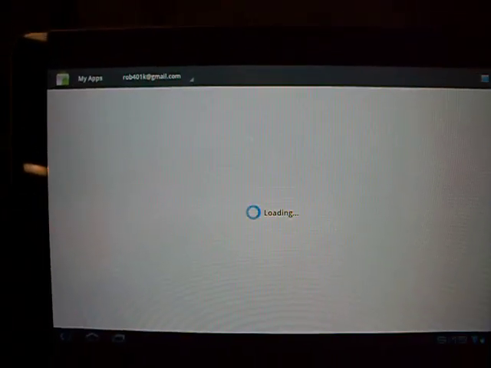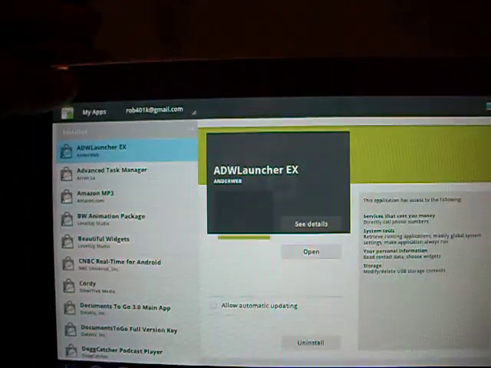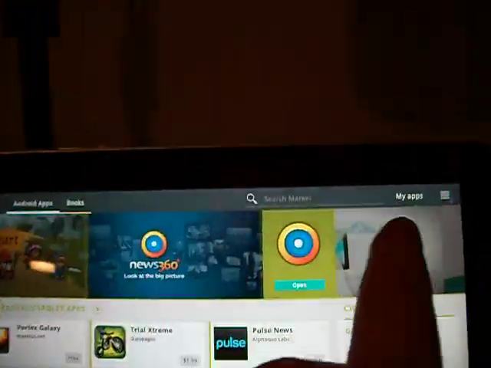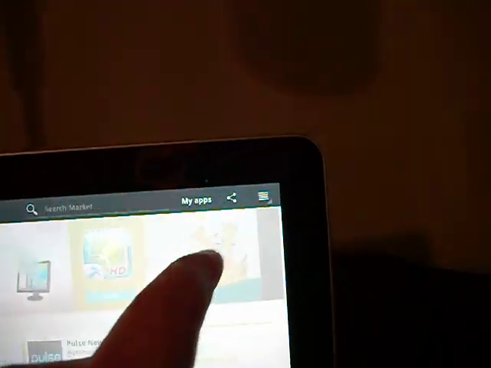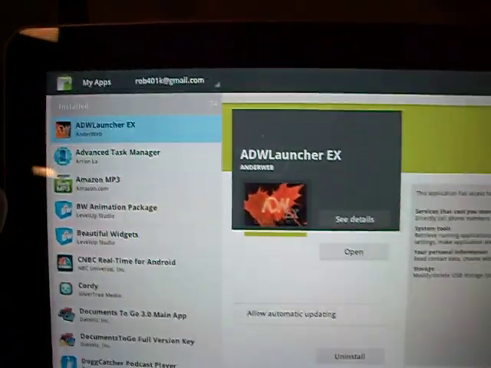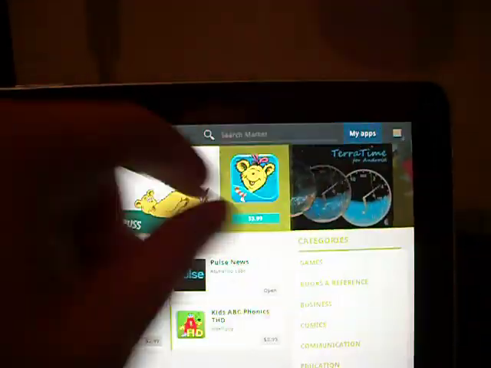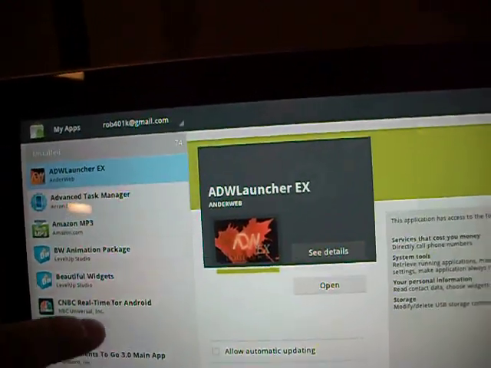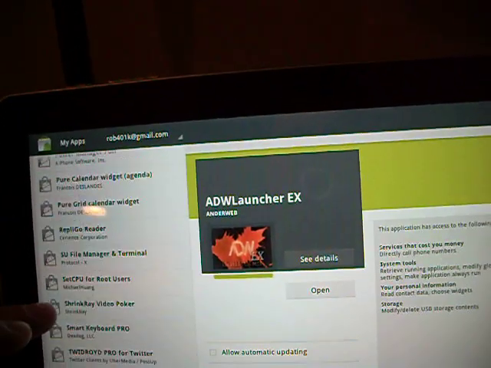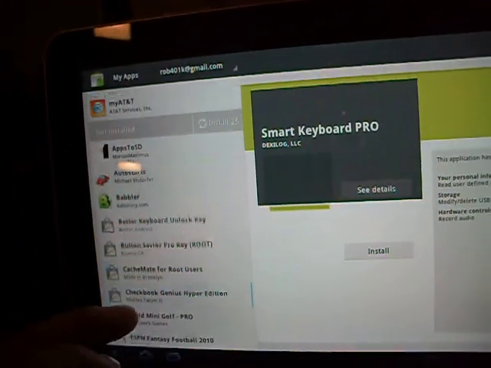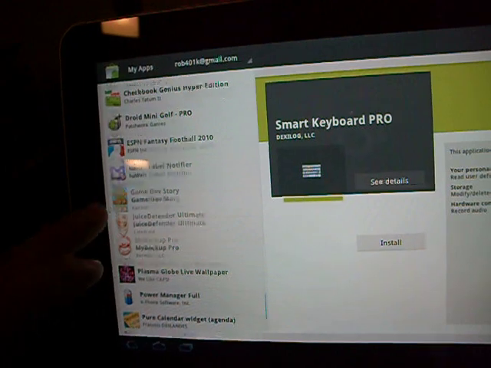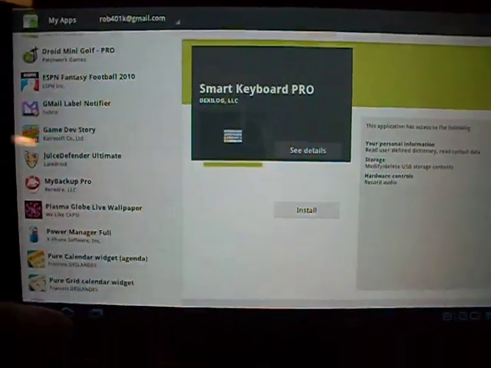My apps, I probably got some updates, so hopefully I can show you how that works. Again, I pressed home, went to my apps. Now I'm here. Now I'll press back, going back to my previous apps. I didn't have any updates. If I did, they would show up right here. These are all my installed applications, and these are all the applications that I purchased, but they turned out to be busts, like Gmail Label Notifier. That does not work in Honeycomb. Just be forewarned. And Game Dev Story, that will suck your life up, so don't use that.